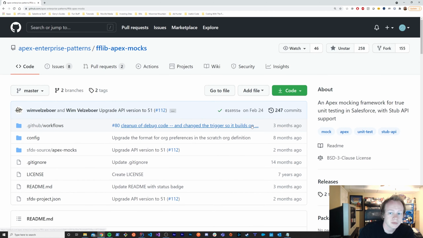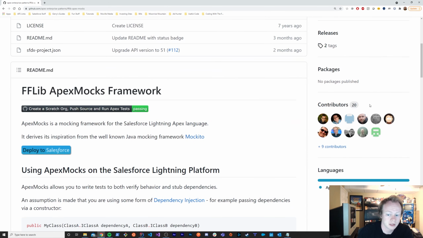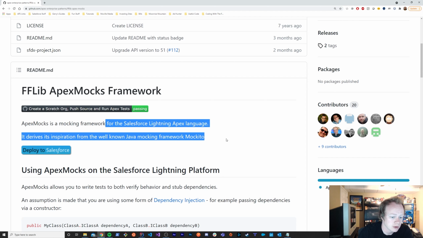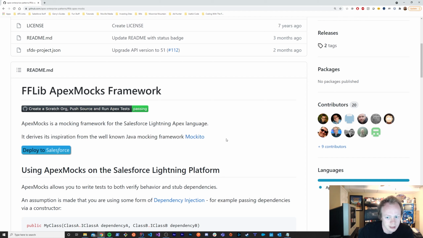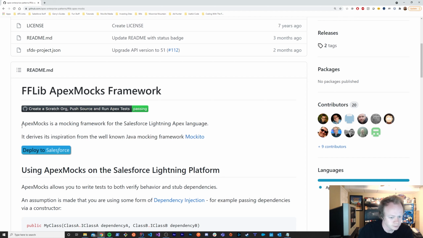Not to mention, it again has probably the most support at this time for any mocking framework, and the most contributors, so you can count on it being up to date with the newest things that Salesforce makes available to you, so that this mocking framework is leveraging the tools that it should be, I guess.